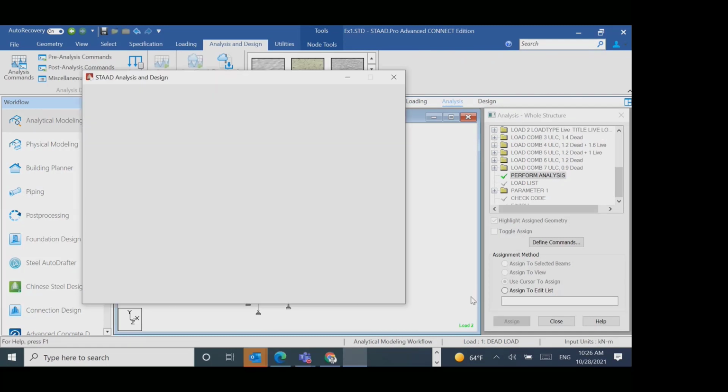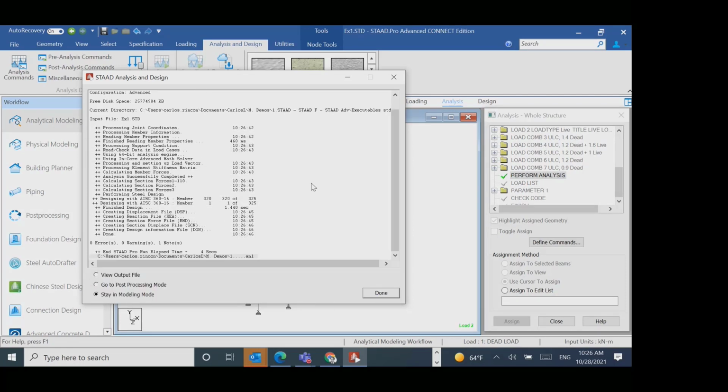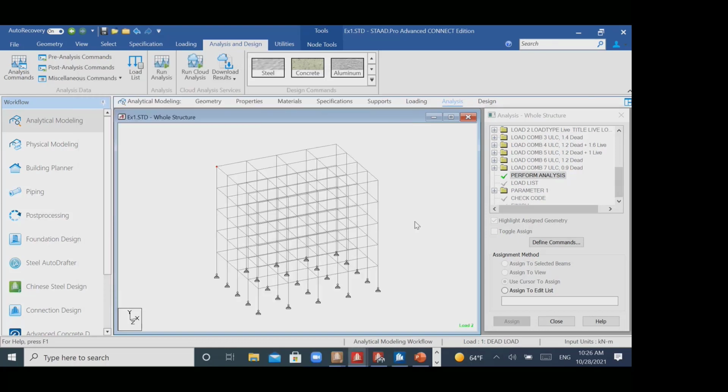These are the 7 steps to do any kind of analysis in STAAD.Pro. People ask me all the time, what is this software for? It's a software for general structures. What does general structure mean? Everything. If I need to do a finite element model, I can do it. If I need to do a bearing stone, I can do it. If I need to do a ship, I can do it, analyzing statically.